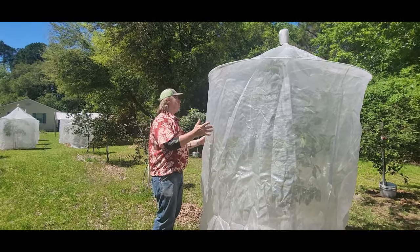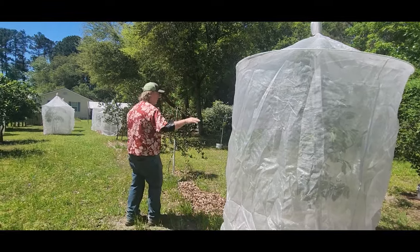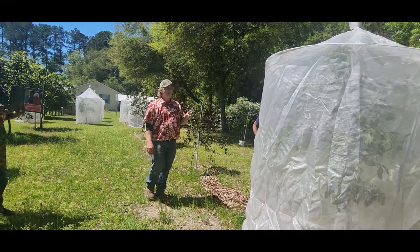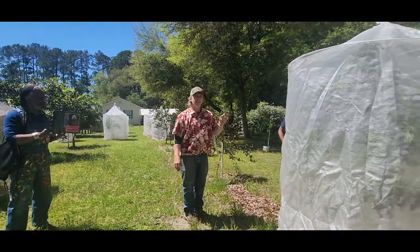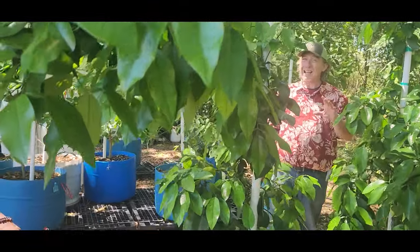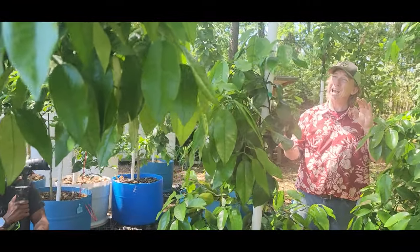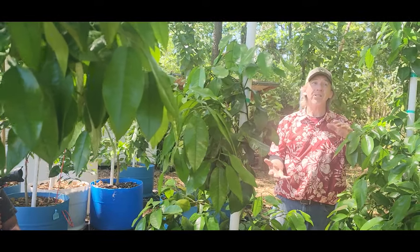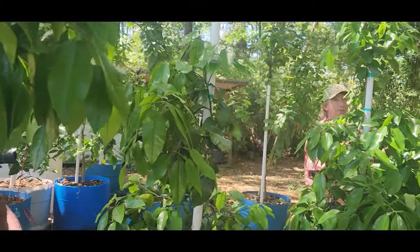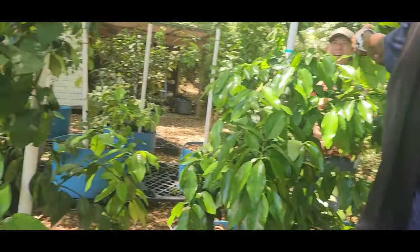So to manage the tree, I have to put this net around it. Anything with wings cannot get into the net unless it crawls under the net. And my two biggest pests are the leaf miner and the whitefly. This rootstock will stay less than 10 feet tall. And the less I have to remove from the tree, the less stress I give the tree, and it grows more pretty leaves like this. And pretty leaves make pretty flowers. And pretty flowers make pretty sweet, pretty fruit, baby. Yes, sir.